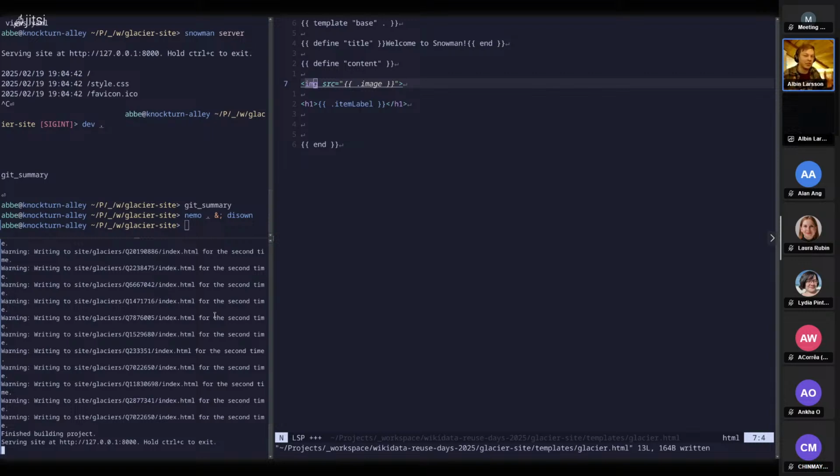This means that we had a duplicate somewhere in the row, and it just warns that, hey, we wrote to this file twice. And this is something that happens every now and then when you work with Wikidata, because it has such a diverse data model that it's hard to really rule out all of the duplicates. Strategies for dealing with this exist, like, for example, what we did in the query for the image. We set sample, which picks a random one and avoids an extra duplicate. I'm going to leave this for the moment, but you can usually get away with removing them if you just spend enough time on the query. Okay, but it built something, so that's nice.